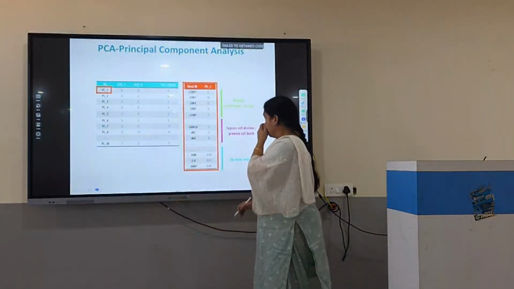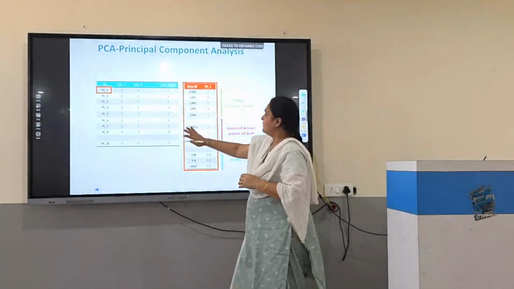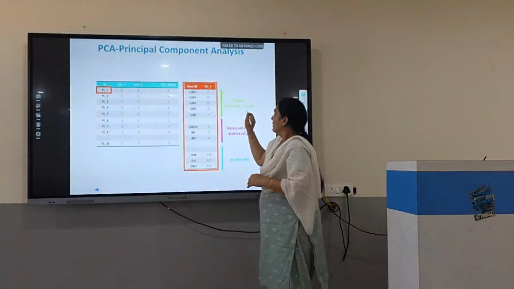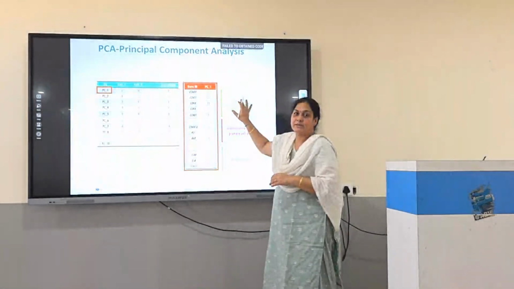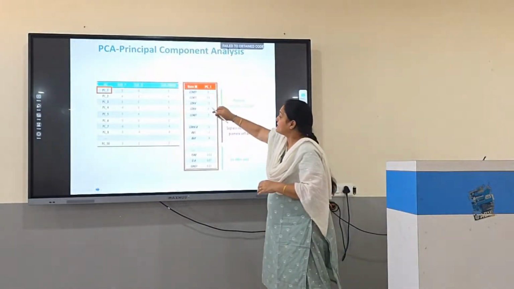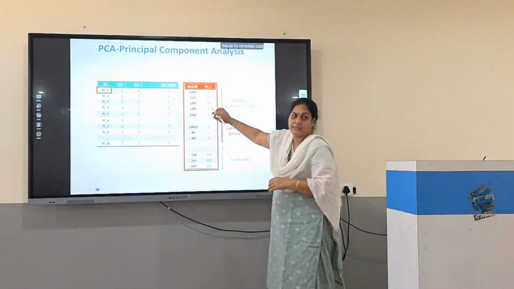So here, see for example you have your PC1 here. It could capture some types of cell division, and it is focusing more on these aspects. It is giving some positive values for these type of genes.